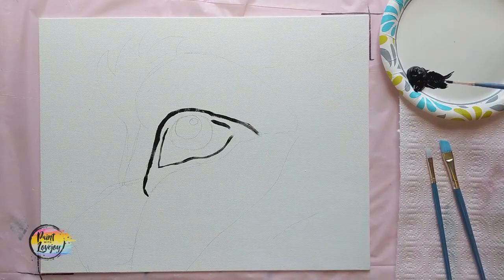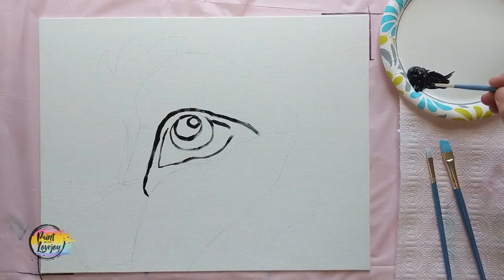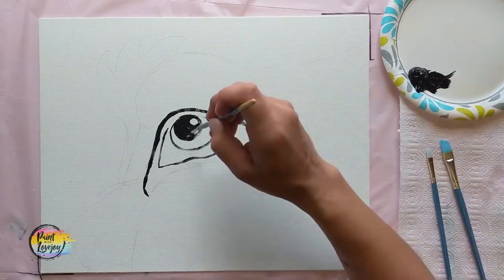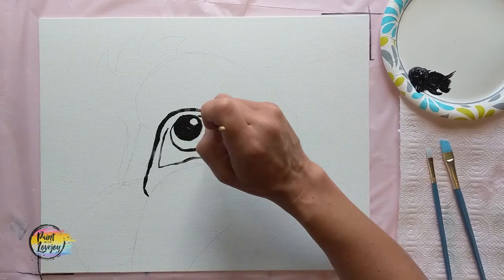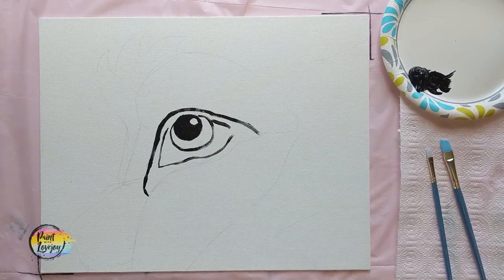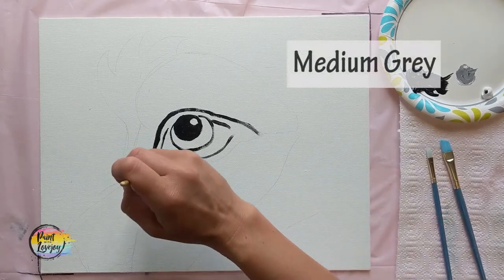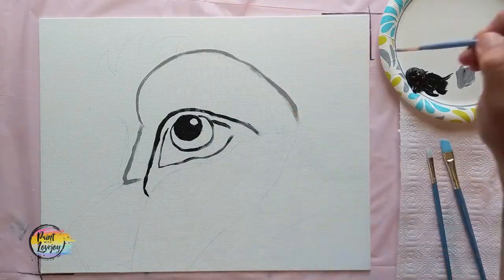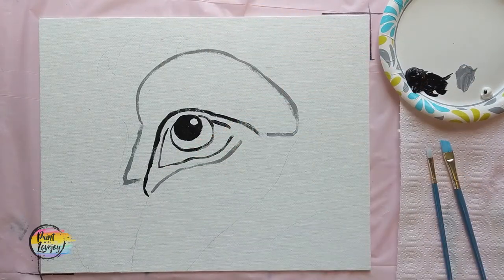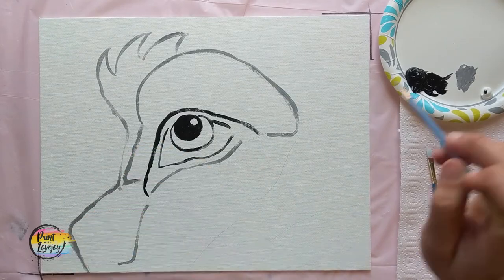As you're working with your brush, play with the pressure — try pushing harder against the canvas for a wider line, try light pressure for a skinnier line, and start developing your comfort level with this tool. On the eye you can see that I filled in the pupil and left that white circle — the catch light. If you happen to paint over that catch light, don't freak out; we can reapply it at a later step. Now I'm moving into a medium to light gray — take a little white and add a touch of black.